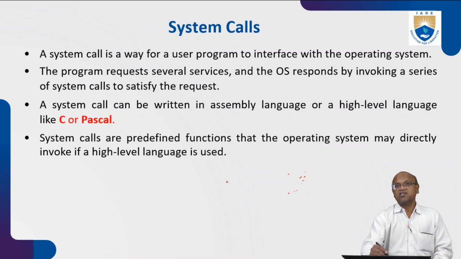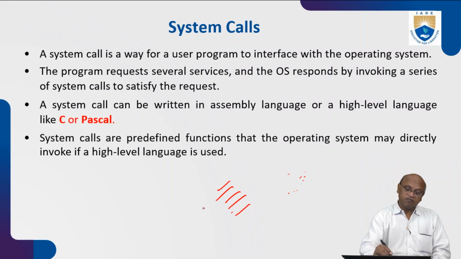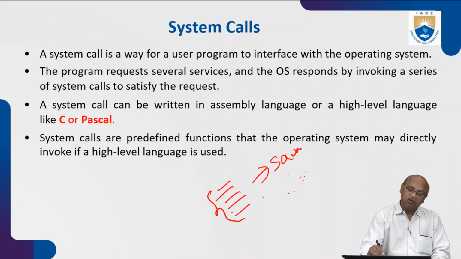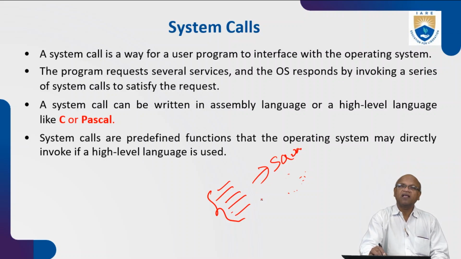I'll give an example of a system call. Suppose you wrote some program in Java or Python. After writing the program, you go for saving, in the D drive or C drive. This part is done by the user only. After writing the program, he tells the system to save it. For saving, he gives some name and sets some path. The rest of the job will be done by the OS.